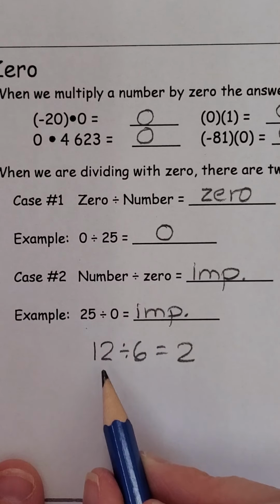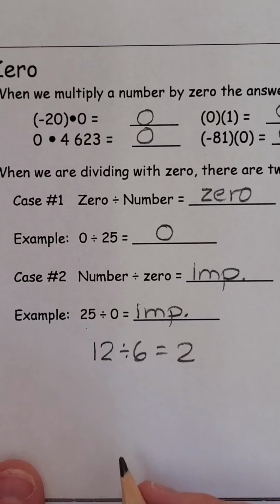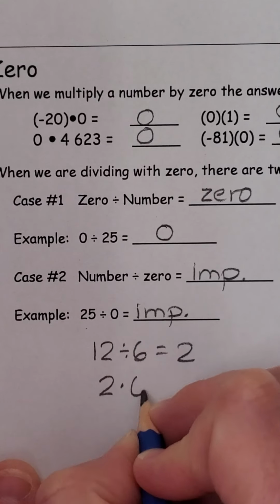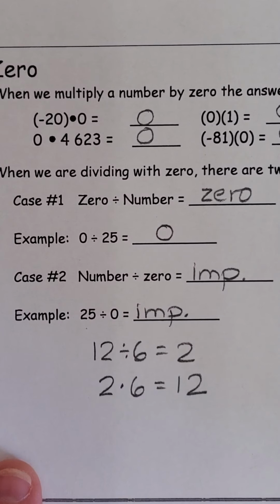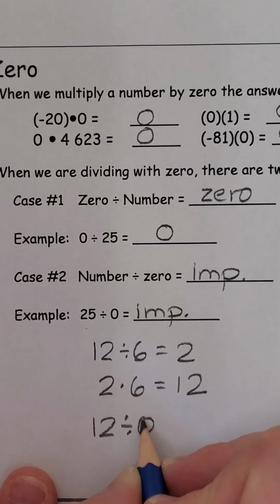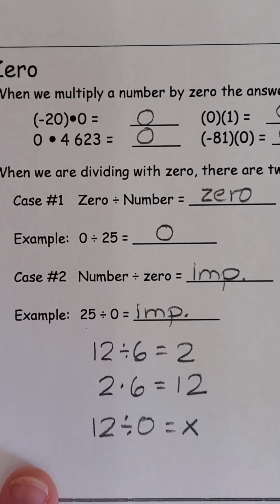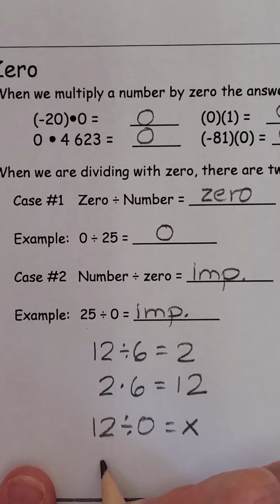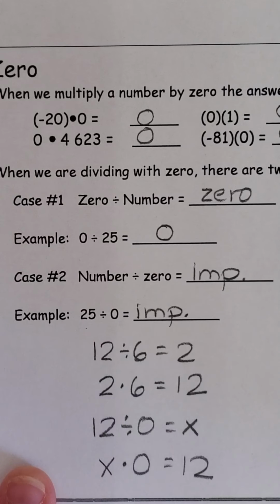So in order to confirm that 12 divided by 6 is 2, we say, okay, well, 2 times 6 then, right, has to be 12. And we know that to be true, don't we? So that works out all right. Well, if we could divide by 0, so let's say 12 divided by 0, let's just say we could get something for that, right? That's why I put that variable in there. Well, then the reverse would mean that x, whatever we got for x, times 0 would give us 12. What times 0 will give us 12? Well, we know that anything times 0 is 0, so it can't be done.